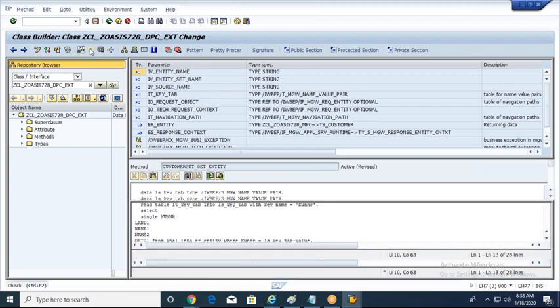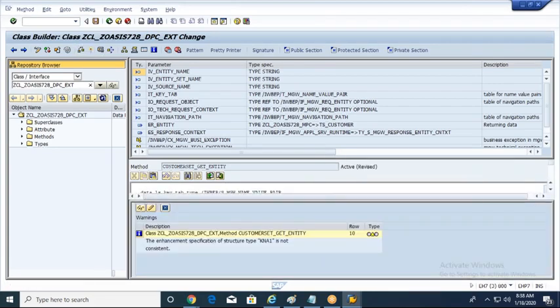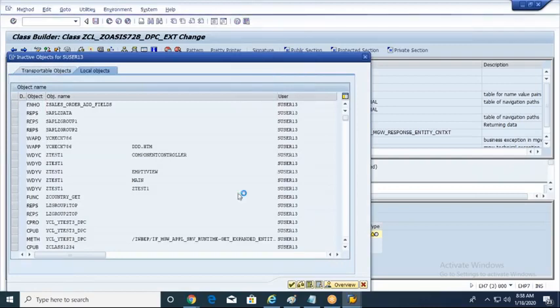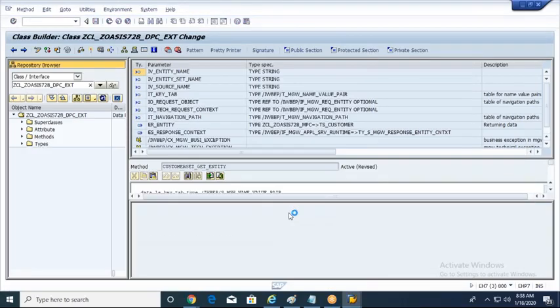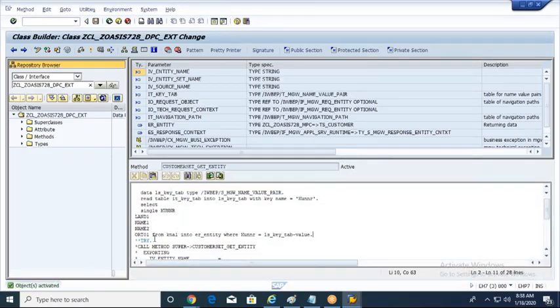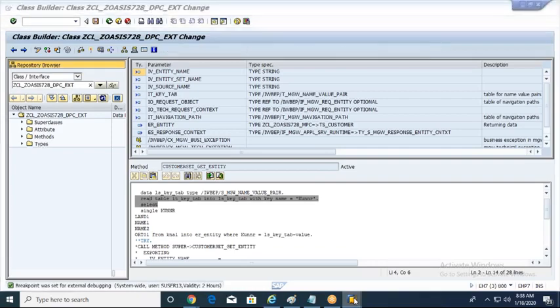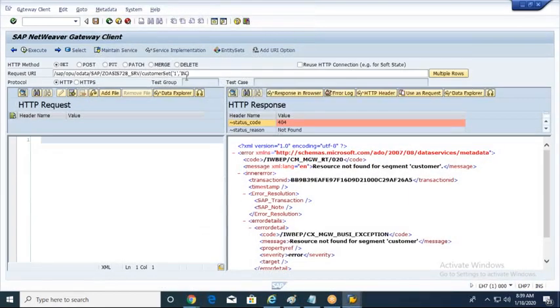Let's do it now. Keep the breakpoint now. Execute.